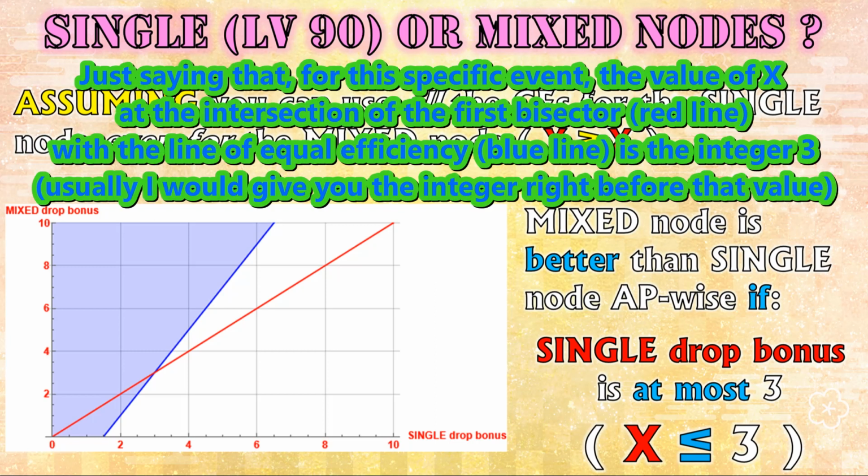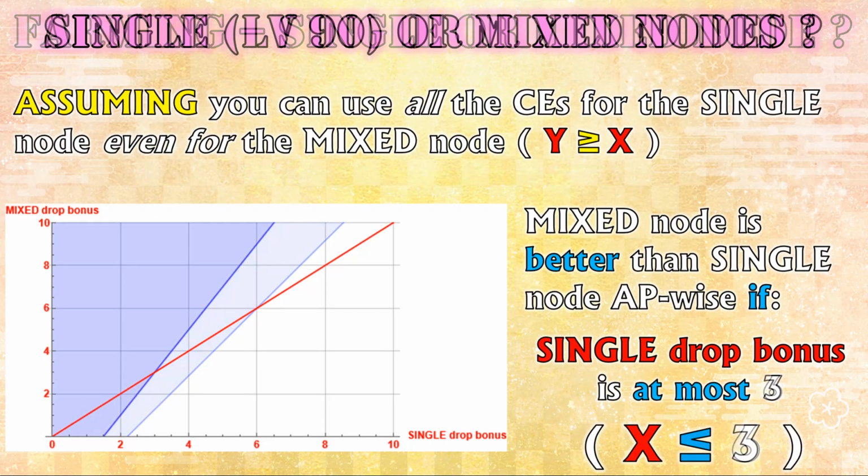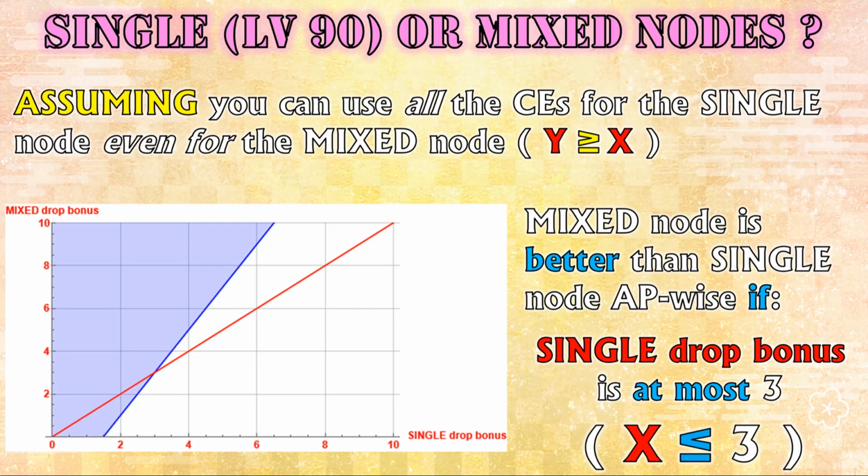In particular, for this event, when using the same drop bonus in both nodes, the two nodes are equal at a bonus of 3. If you go back and check my farming guide for the 7th Summer Camp 2022 or my farming guide for the Requiem collab, you will see that both of those events have this number at 6, meaning their mixed nodes were extremely better than their single nodes, while instead in this event the mixed node is standard compared to the single nodes.